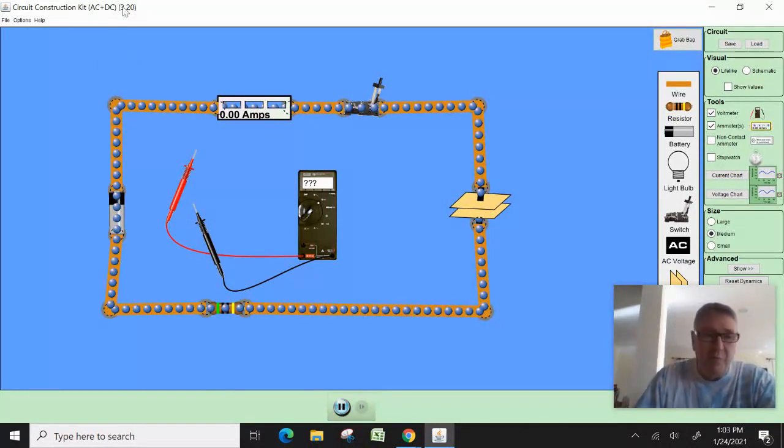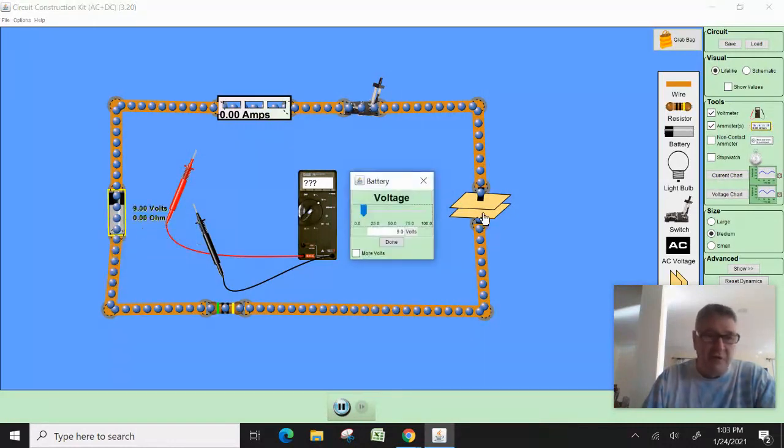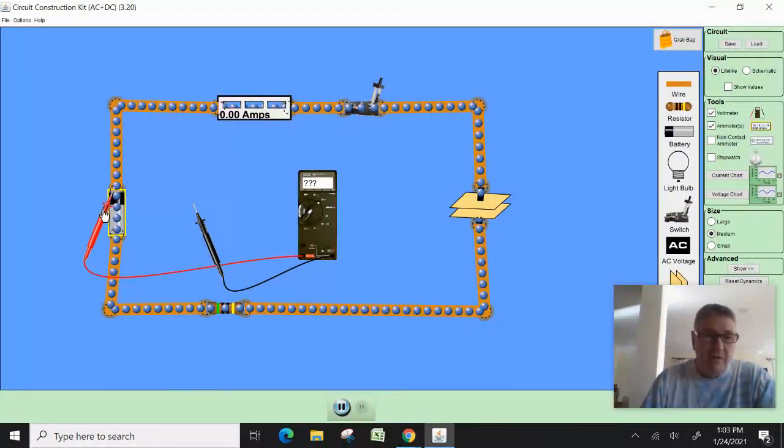And I've built all the parts. If you look in the packet on problem 1, I've built the circuit. It has a 9-volt battery. I've set these. You can right-click and change the voltage and set it to 9 volts. I can also check my voltmeter. So if I go to the top of the battery and the bottom of the battery, I can get a voltage reading on the multimeter of 9 volts. So I know it's a 9-volt battery.